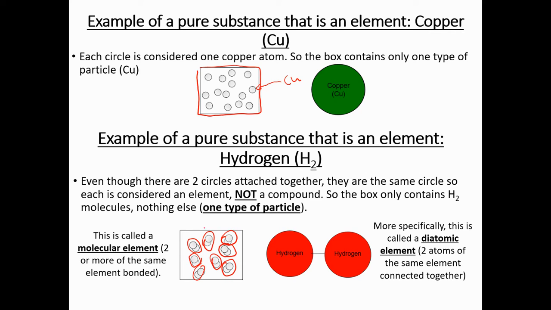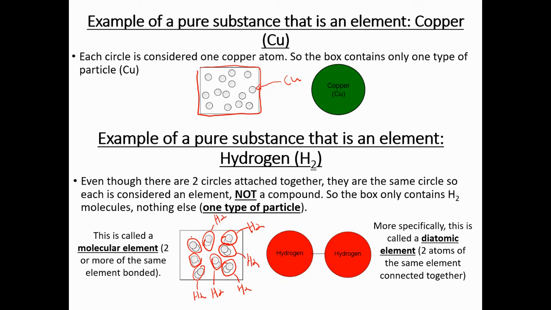Now, first of all, what I want you to notice is that those groups are all identical. So this is a pure substance in here. It's purely these identical groups of circles here. Let's say each one of those circles is an H. This would make this H2. So this, for example, would be H2, H2, just pure H2, molecular element as a pure substance. So that's visually what it would look like.